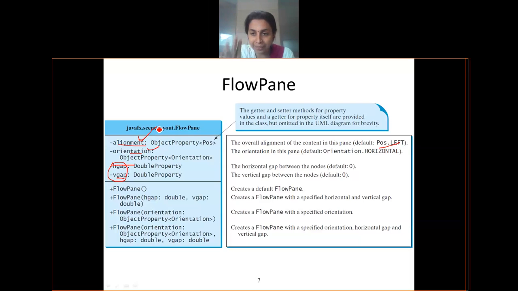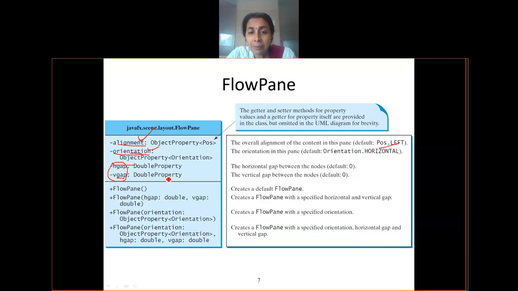Alignment holds good like this. Then the second option is called orientation. This orientation talks about how you want me to start the flow pane. I want to go from left to right and then top to bottom, or let me start column wise, top to bottom, and then in that I will start from the leftmost to the rightmost. Column wise you want to go for, or row wise you want to go for. If you don't give, by default it will be left to right, top to bottom. Okay.